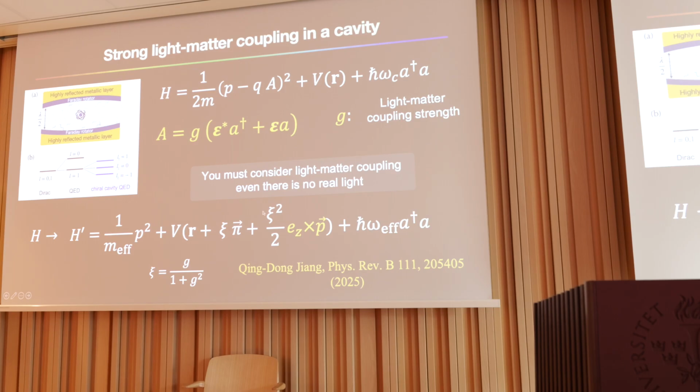And Kc is a renormalized parameter. If the light-matter coupling G is weak, Kc is very small, because Kc is here. If G is small, Kc is very small, you do the perturbation. If G is very large, Kc is also very small, you can still do the perturbation. So in the weak and strong coupling limit, you can both do perturbation theory. But the effective mass and the effective frequency are different in the weak and strong coupling limit.